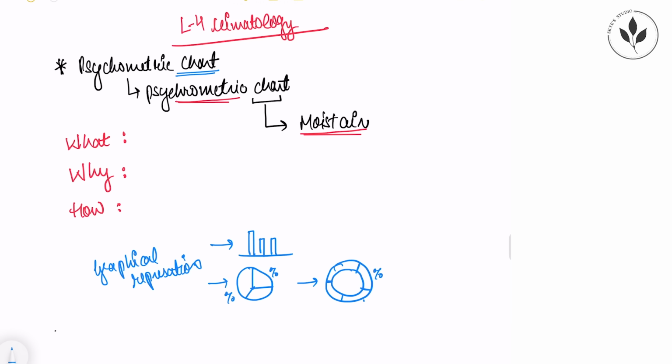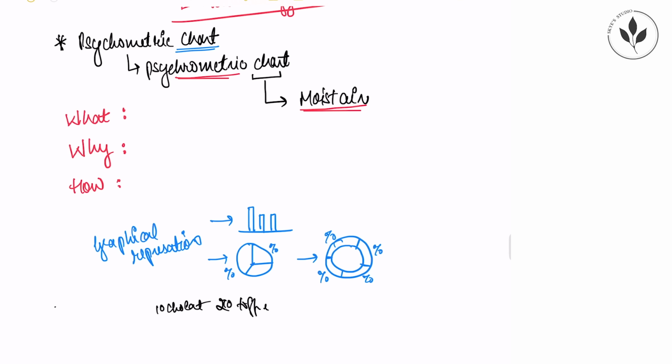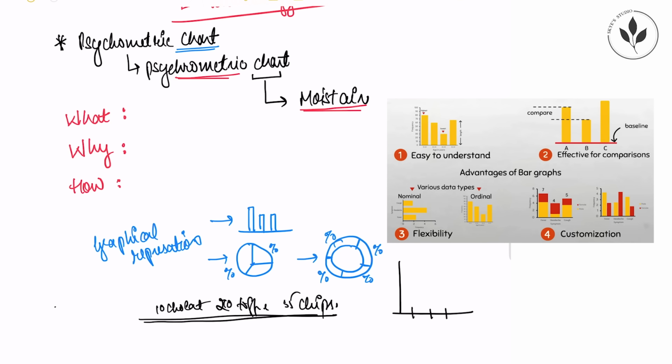What is the benefit of a chart? Suppose let's take an example. I have 10 chocolates, maybe 20 toffees and 35 chips. Suppose I have this certain data. If I want to represent it in a certain way, it will be like chocolate, toffee and chips. So if I have 10, 20, 30, 40 number on this side and my item on this side, then how can I represent my data here?